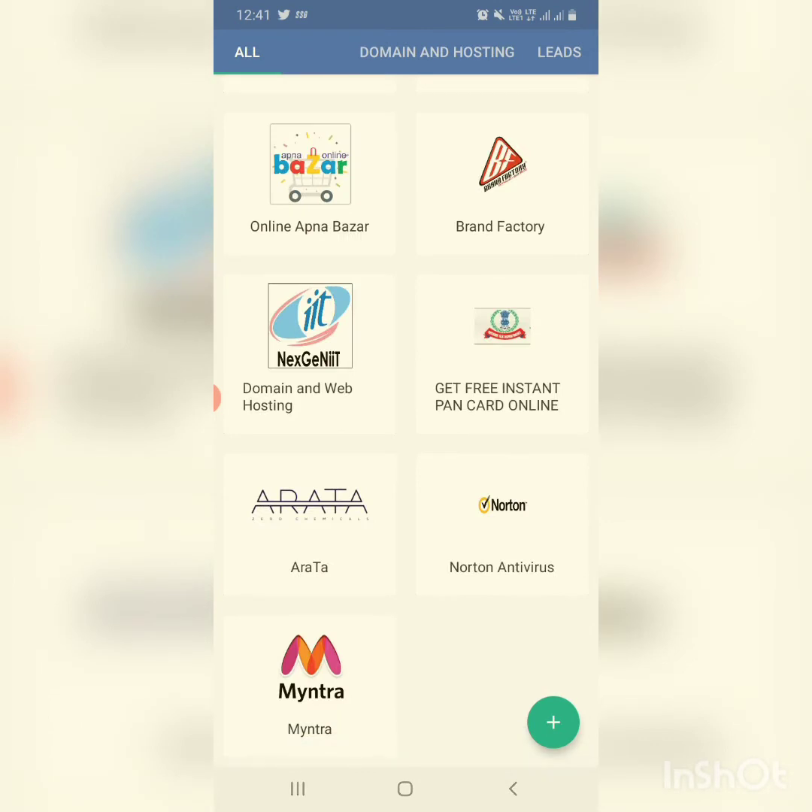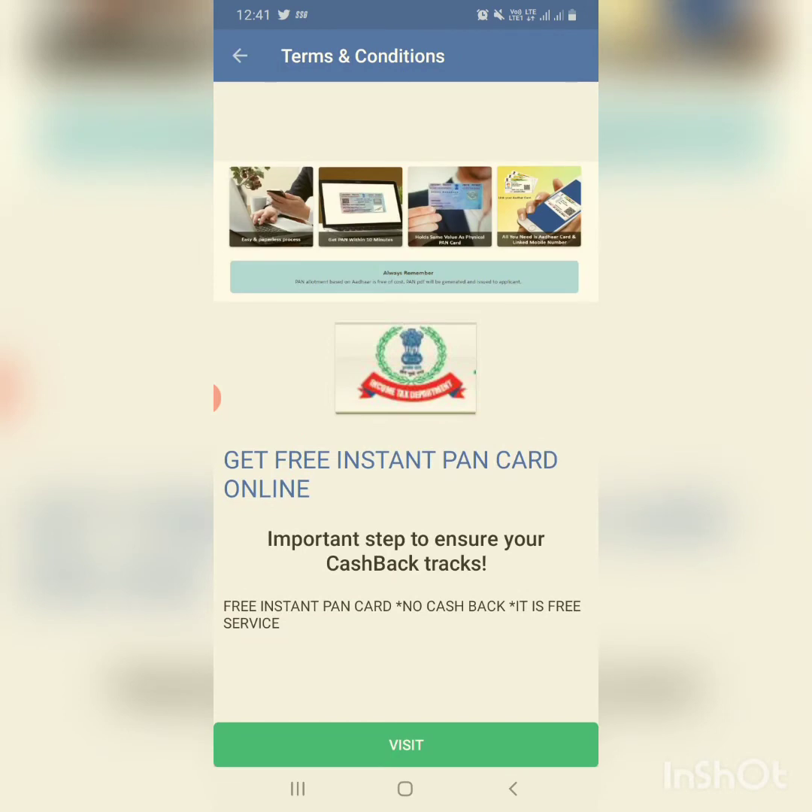You can also apply for a free instant pawn card. When you click on this, you should definitely have your Aadhaar card linked to your mobile number to apply. When you click on visit, it will ask for your Aadhaar number, then ask you to enter some captcha. When you click 'I agree' you will get an OTP to the Aadhaar-linked mobile number. By entering that OTP, your pawn card will be downloaded in PDF format. That document is encrypted — to open it, enter your date of birth in date-month-year sequence as the password. You can then view, download, and print your pawn card and use it like a regular pawn card.